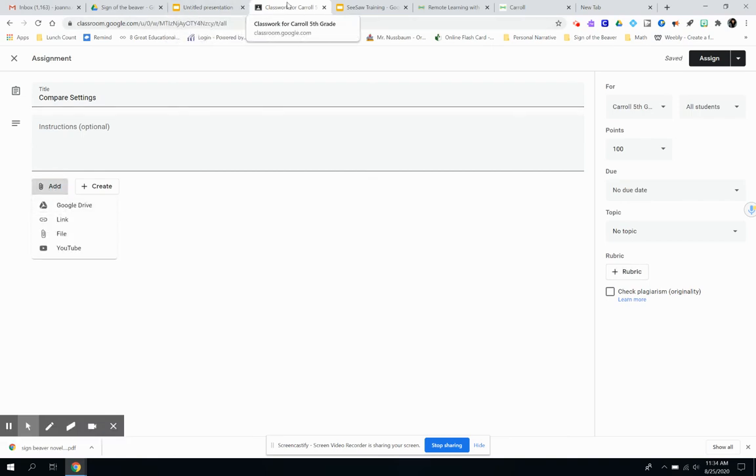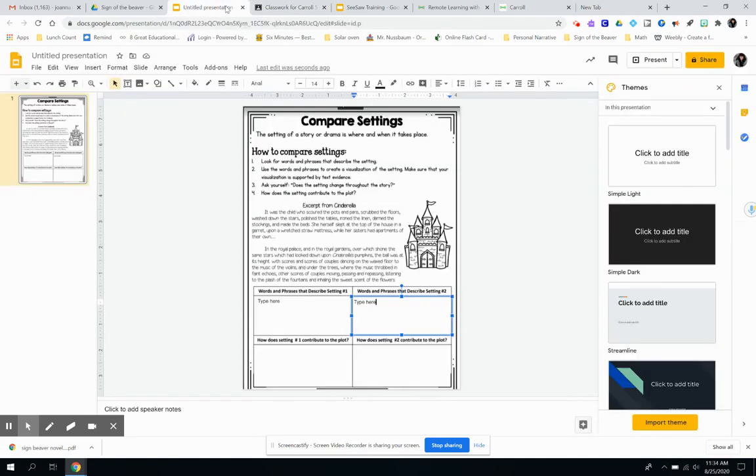First, before I add it, I'm just going to toggle back to my presentation, and I'm going to give this a file name just before we post it. Okay, so now that it's named, I'm just going to click off of there.